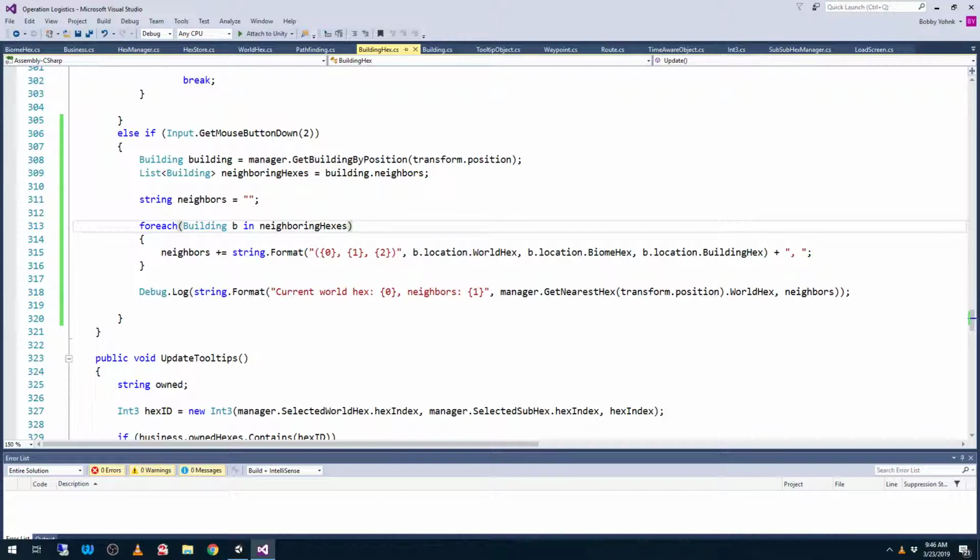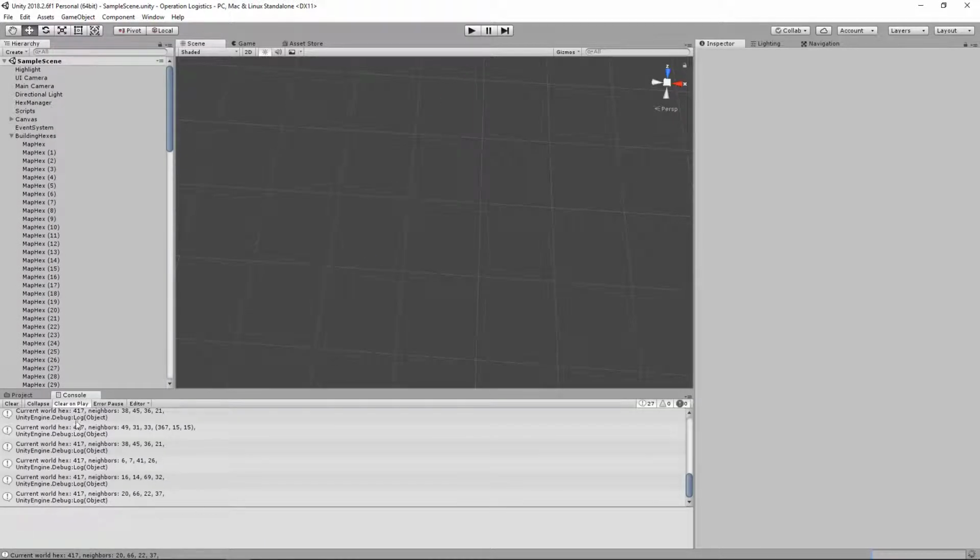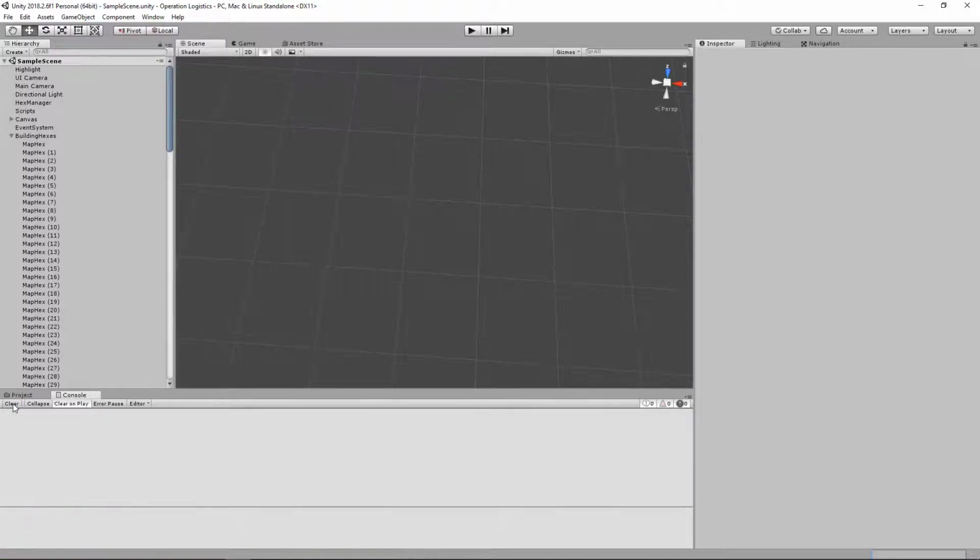Okay, so there we go. Let's go ahead and run this, because I want to know what everything is connected to. Every world, biome, and other hex. Building hex. That's the term I'm looking for.